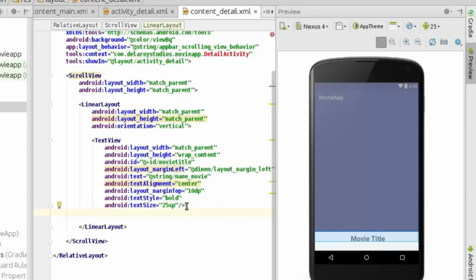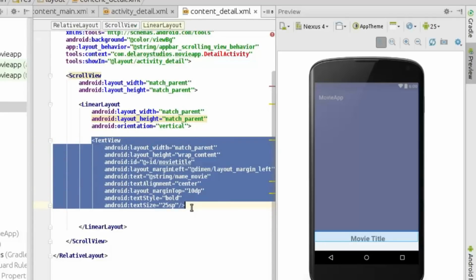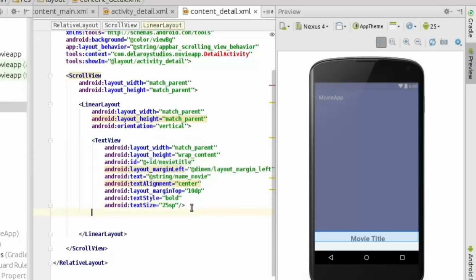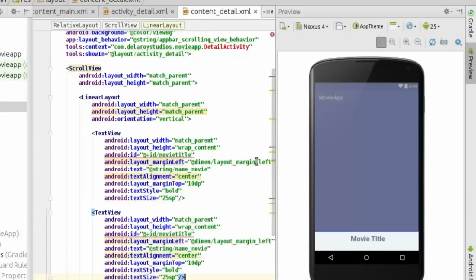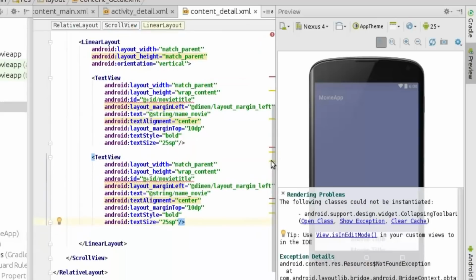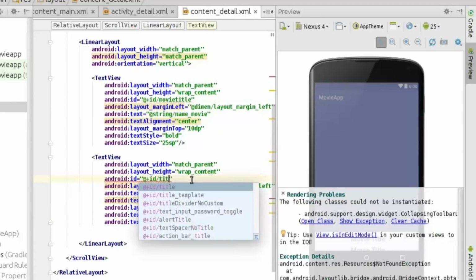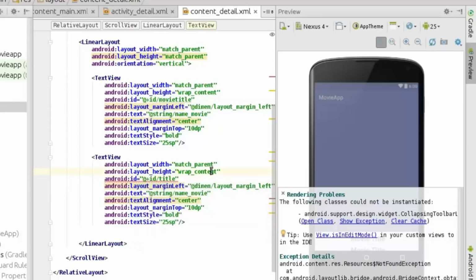That's the value of the title. This is like a text view to depict movie title is this. So now we just copy these out. We still get to make amends. It's not going to actually be the same. Firstly, we need to make amends right there in the ID. So this is what we actually set the value to, and the margin left is actually the layout margin left.